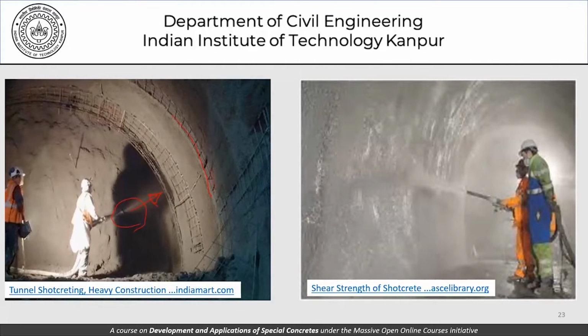We might try to have curing compounds, we might try to keep it wet through a hessian cloth and so on. But is this the kind of concrete that we had in mind when we did the mix proportioning in the lab? In the lab, when we placed the concrete, how did we place it? In the lab, how did we determine the strength of this concrete? This concrete here has been placed, not the way it was placed in the lab, but it has been gunned onto a surface. And if we try to do the regular cubes, does it really represent this construction condition? The answer clearly is no. So then what should be done?